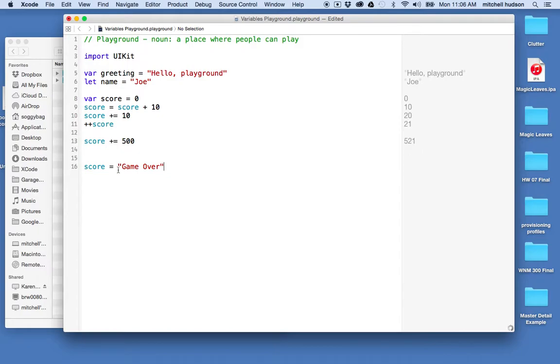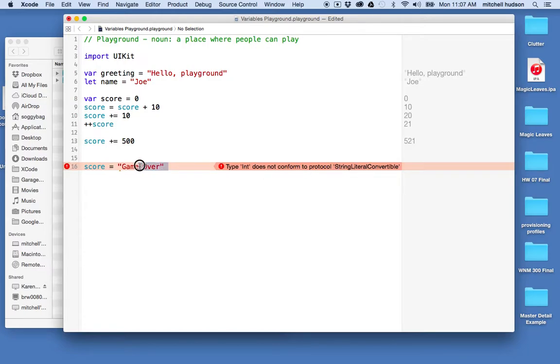Now, game over is a string, right? It's not a number. And so the computer gives me an error here, and it says type int does not conform to protocol string literal convertible, okay? I know that sounds a little bit of computer speak there, but essentially it's saying that this type is an int, okay? So in other words, it contains an integer type information. It's a number that's a whole number, doesn't have a decimal place. Integer, right? And then it's not allowed to convert to a string.